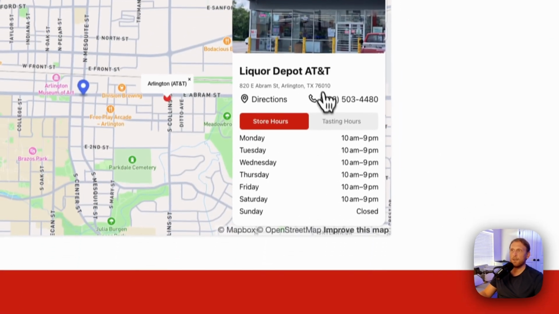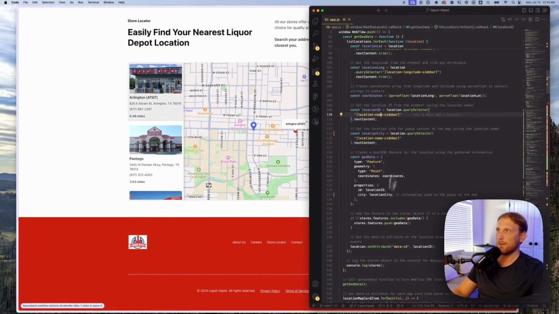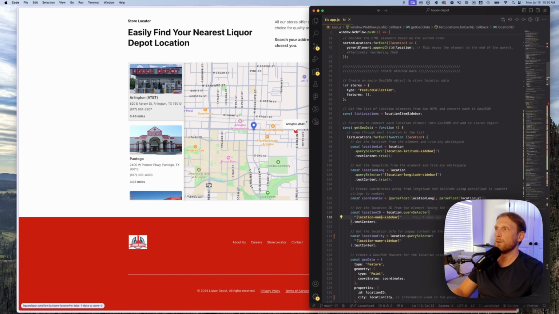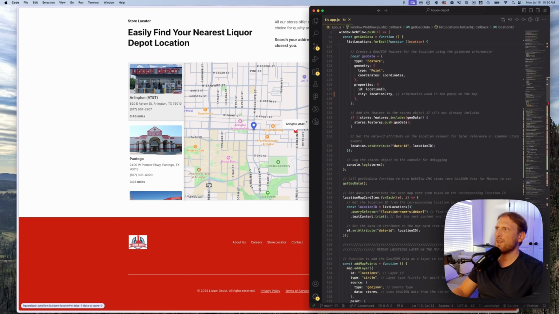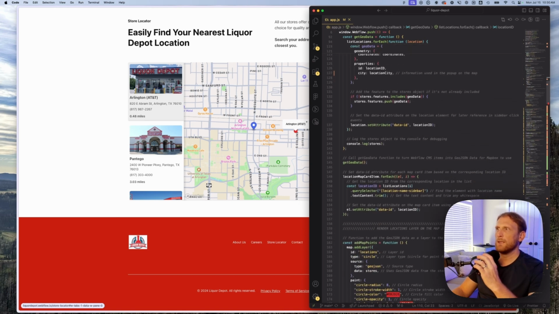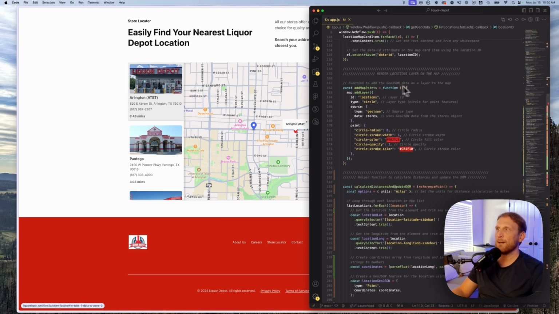And so I went ahead and created this additional map pop-up. But just to let you know that this is where you can add those in. And of course, you can pull them from the Webflow CMS and then have them added here, which will eventually get added up here into that. All right, as you work through, you're just going to see a number of different things being added and created. Here's our map layer that's being created.